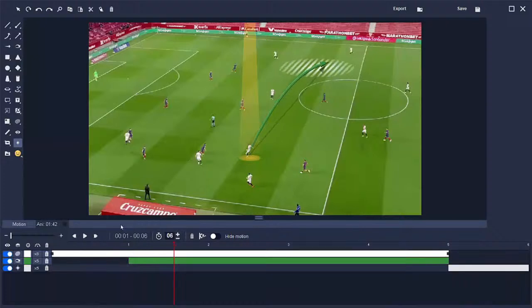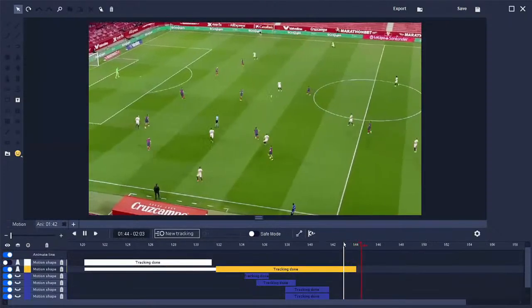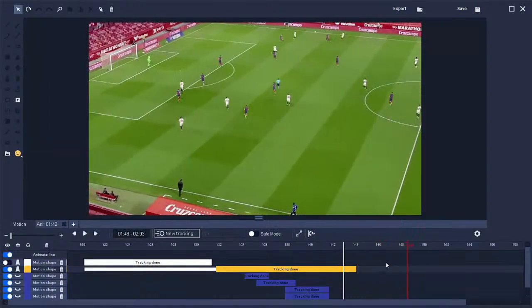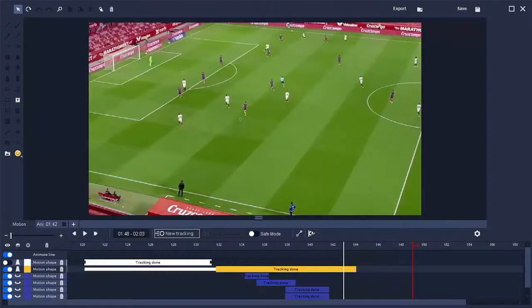Okay, and if I want to hide my motion because it's just storing in my analysis, I can do it from here. So let's go back to the motion tab, and here I can see this white line that is representing our animate. If I had more animates, more white lines would appear. Also here in our tabs, we can access all the animates that will be marked from the second of the start.